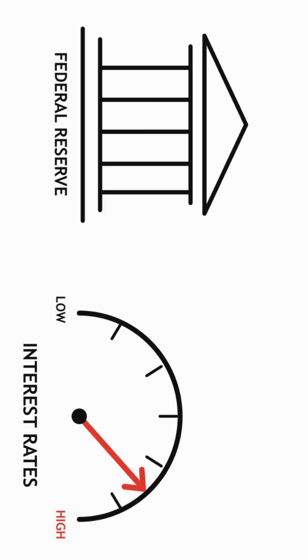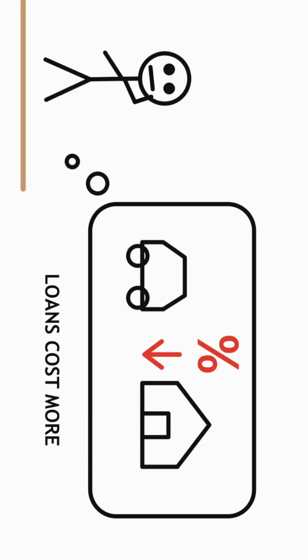Inflation and interest rates. Another important part of inflation is interest rates. Unfortunately, when inflation becomes too high, the Federal Reserve can use monetary policy to try to slow down the economy. One tool it can use is raising interest rates. When interest rates increase, borrowing money generally becomes more expensive. People may think twice before taking out a loan to buy a car or a house. Businesses may also be more cautious when borrowing money to expand. The goal is to reduce spending and demand in the economy, which can help slow down the growth of prices.